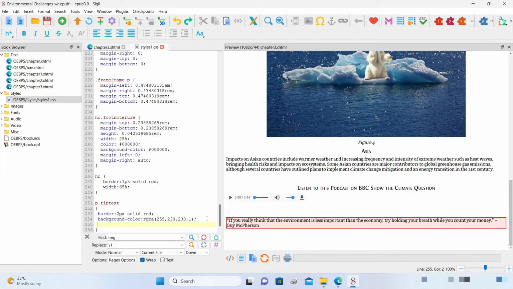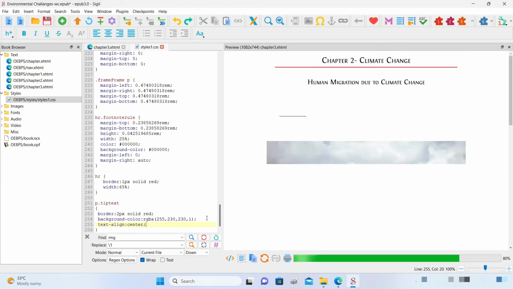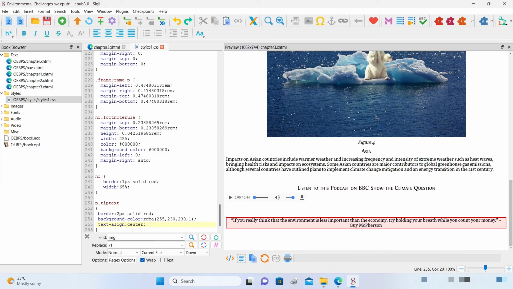If we wanted to align this text in the center, we could just simply say text-align colon center and put a semicolon at the end. So you can see now that the text is centered, and we can then further make sure that the box is not touching the edge of the screen. So we could just come here and give margin on all the sides.